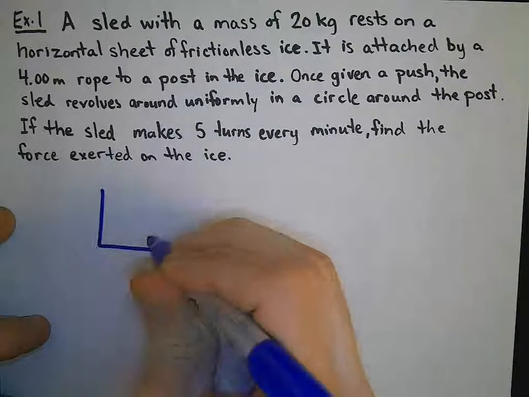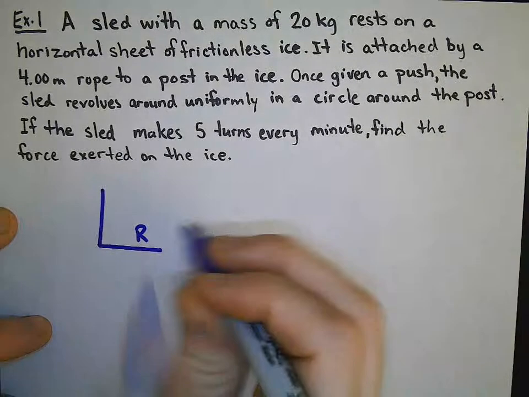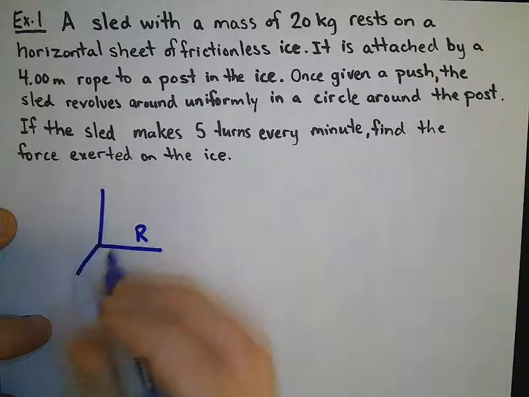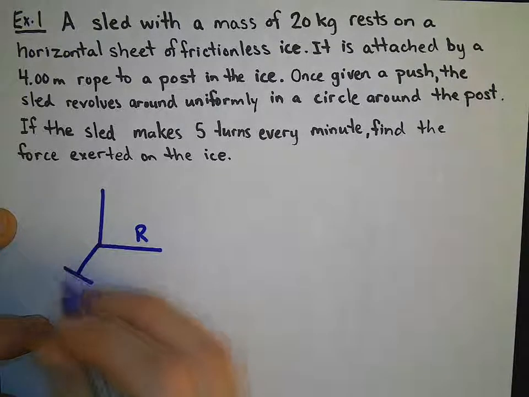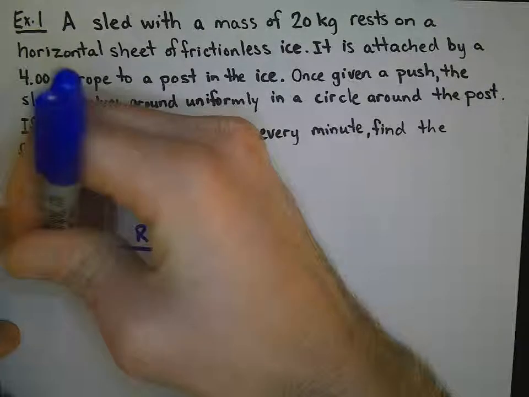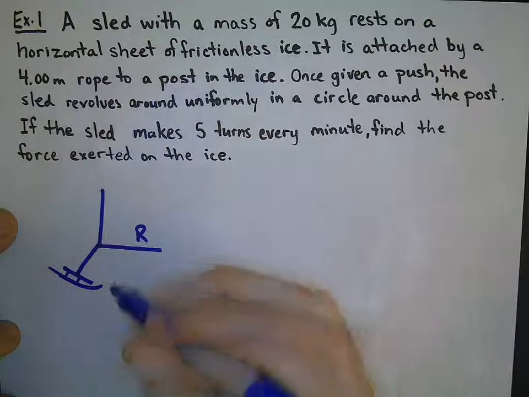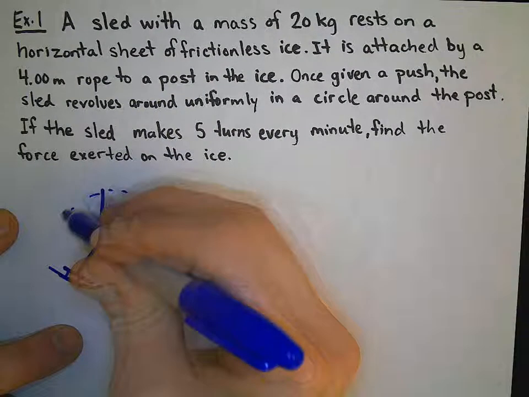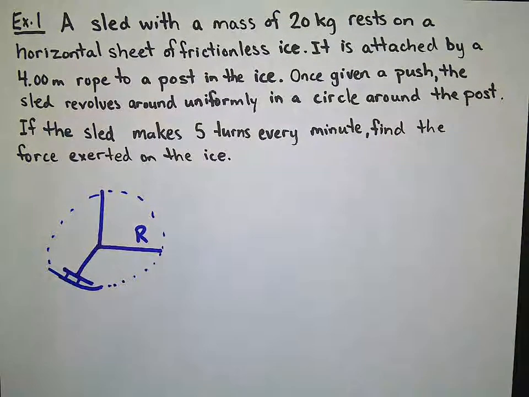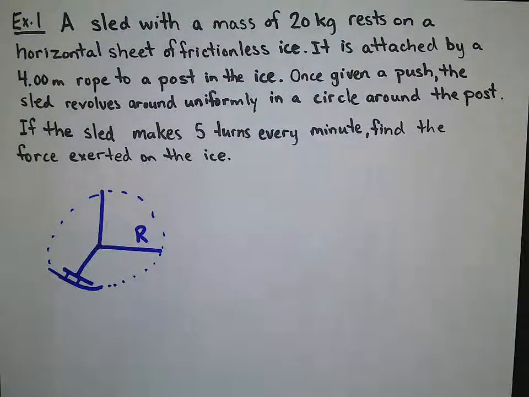So, systematically, we have our radius r, we have the post in the ice. And if I have my sled, which anybody who knows me well knows that I am not that great of an artist, but there is somewhat a representation of a sled. And when we give it a push, it is going to go in a uniform circle, a true circle, which we do not see in this case. I tried my best.